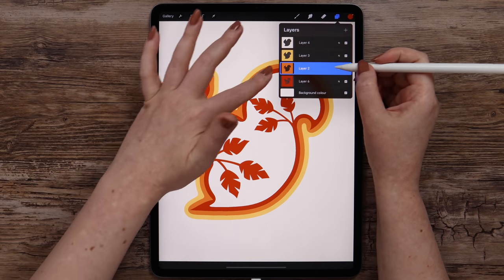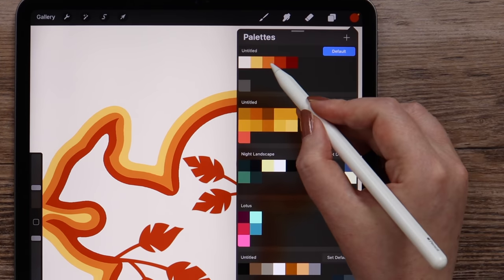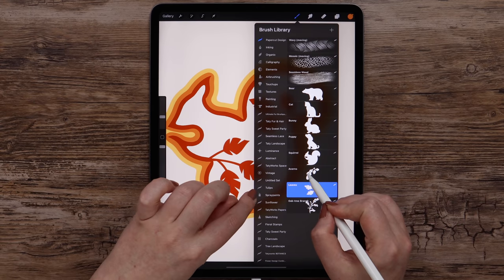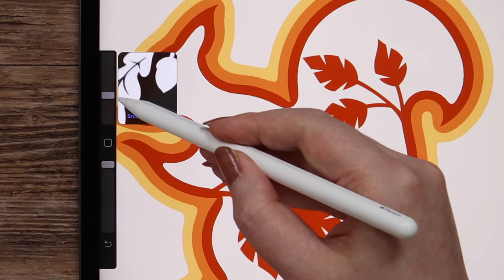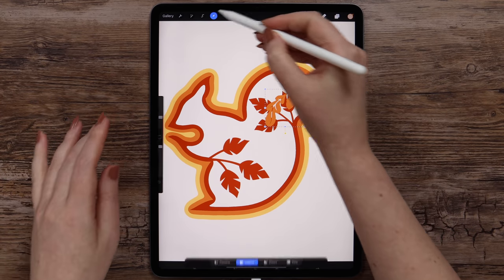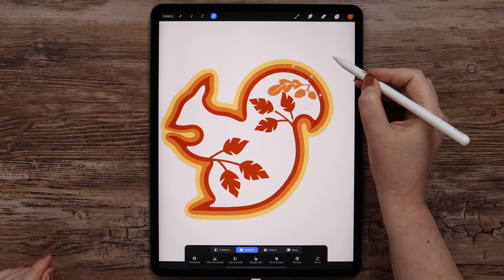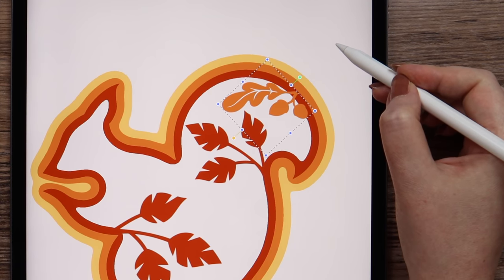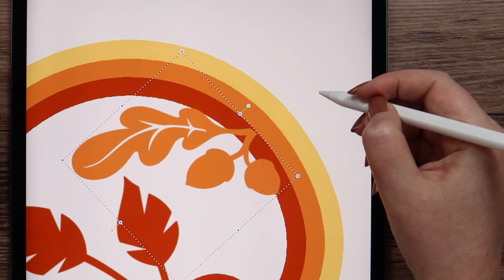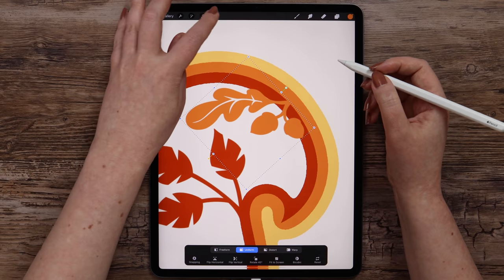And let's work on the orange now. So I'm going here, creating a layer above it, picking this orange color that the layer has, and in the stamps, I will pick acorns. The size here is set to 11%. First, I will tap, and after that, we can drag it and rotate. I will place it this way, just filling this space and making it follow the shape, removing the gap between the layer and the stamp. I think this is fine now.